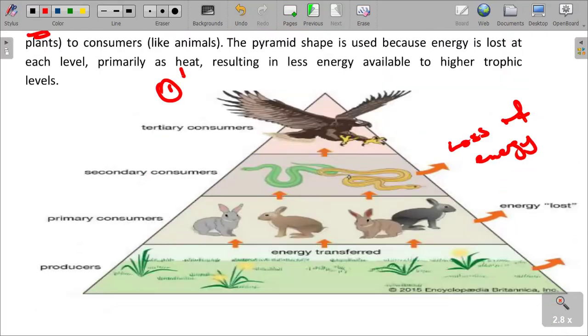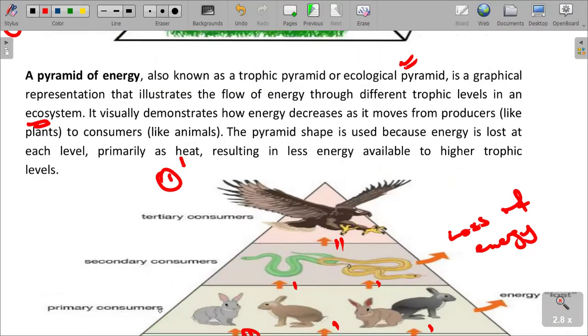In the pyramid of energy, arrows at the edge of the pyramid show loss of energy, but the arrows inside the pyramid show transfer of energy from one trophic level to another. The size of the trophic level is decreasing. It is broader at the base, but sharpening as it goes up, identifying that energy is being lost. Therefore, less energy is available to the next higher trophic level. That is what we mean by a pyramid of energy.